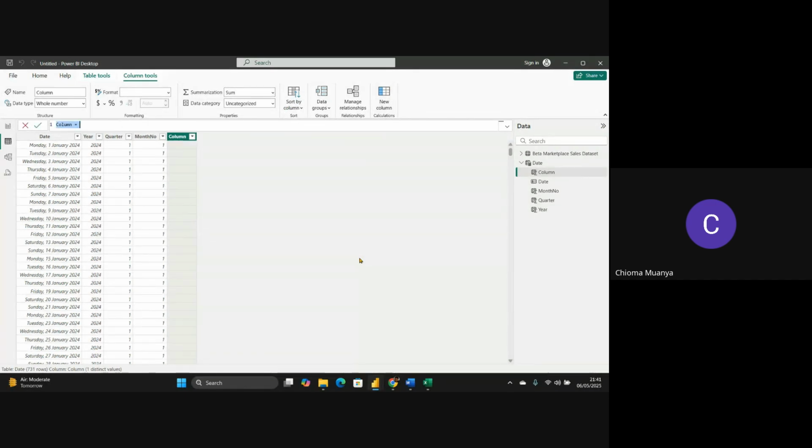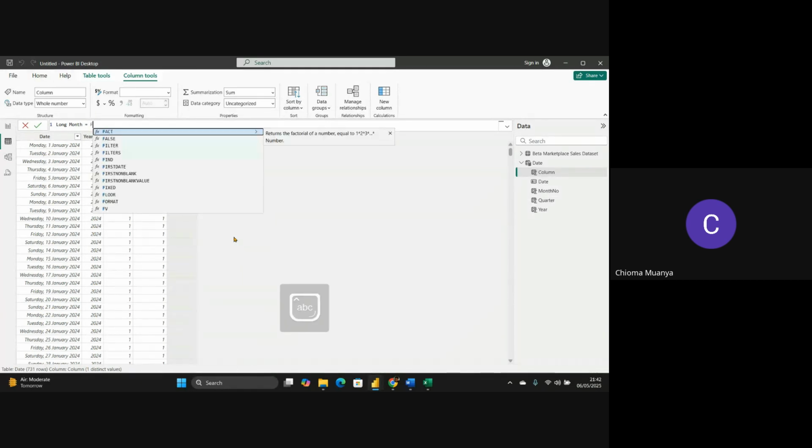So this is a bit different. I'm going to do month. Let me do long month, because I'm also going to do short month. So I'm going to make it longer and shorter, remember. If maybe your chart, your visual can't take the long name, you can use the shorter one, depends on what you want. So now the name is like month, but then I'm going to use the format.